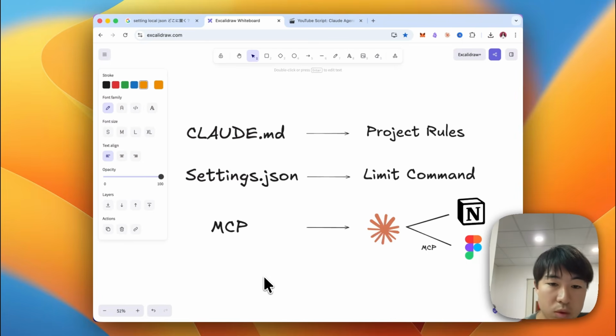Start with Notion or Figma, whatever you use most. But don't forget, you shouldn't connect too many MCP servers. You should choose at most 3, so 1, 2 or 3. Do these 3 things and Claude becomes both powerful and safe. And remember, you won't get it perfect on day 1. Keep improving your settings as you go.